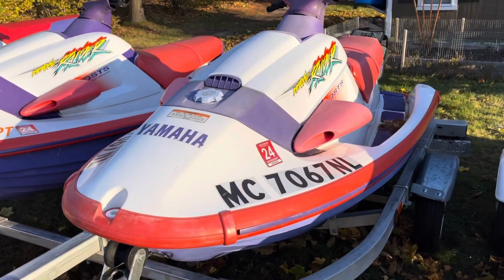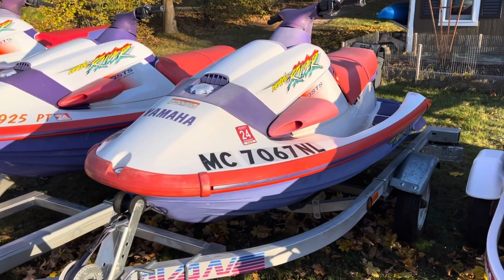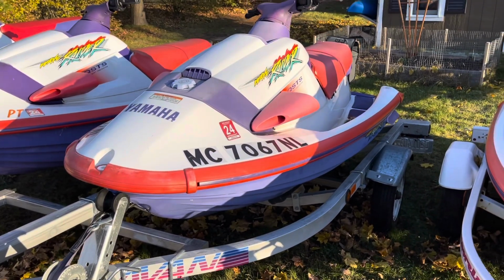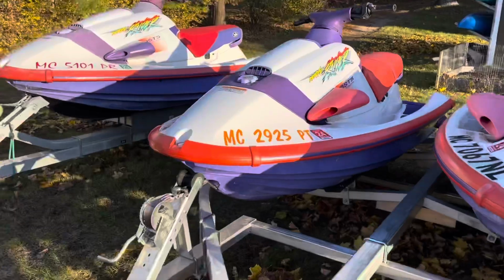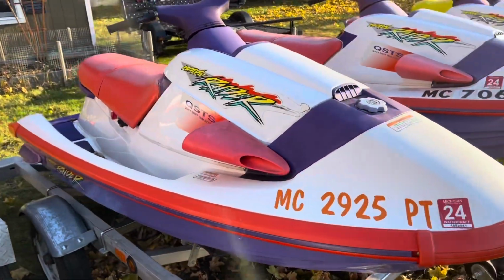This is second nicest one. This is my rider. My dad and friends ride this one. This is the cleanest one I have, another 94. Never had an issue with this one. These both run really good.